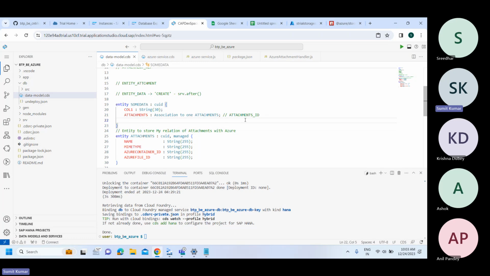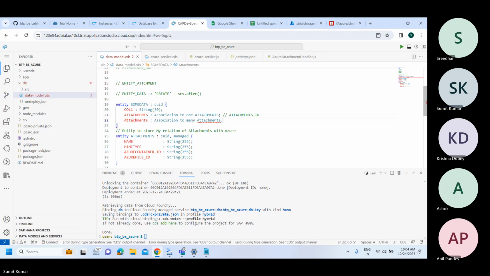If you have a case of multiple attachments, you can simply say association to many, and then specify that this particular attachment's ID is matching with the ID of this.